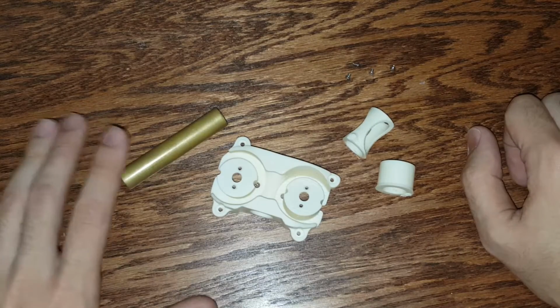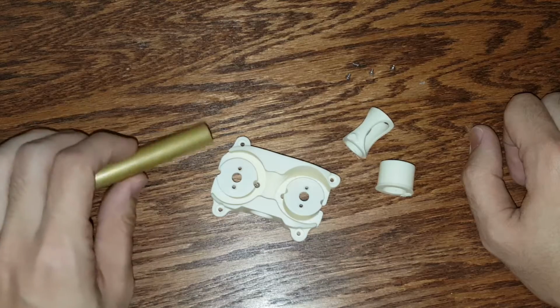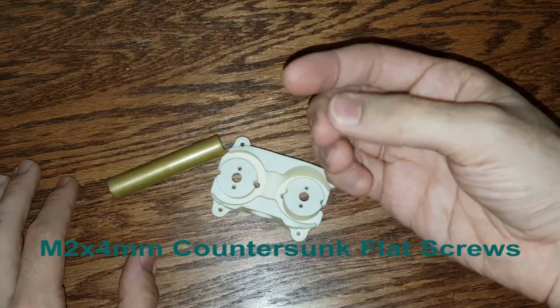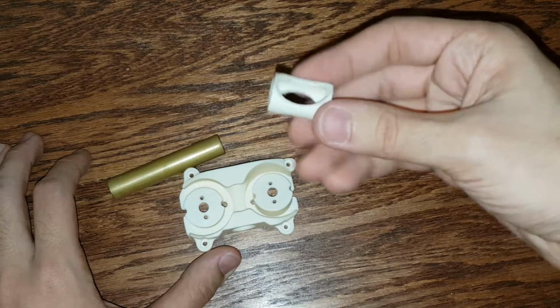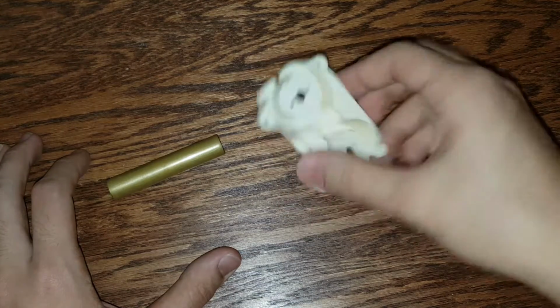It's going to come with a few parts. Brass barrel, this is 3 inches of 9/16 brass. And it's also going to come with 4 of these tiny little screws that you can screw in your motors with. It's also going to come with a barrel spacer. And it's also going to come with a cutting guide, as well as the cage itself.